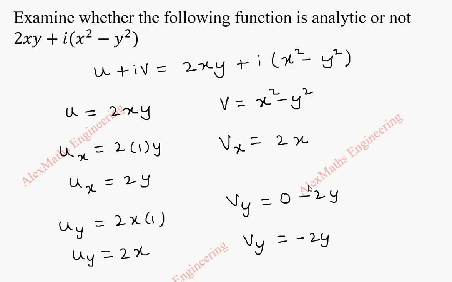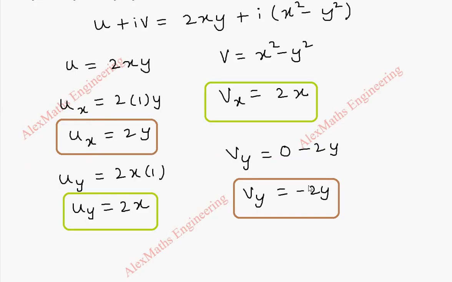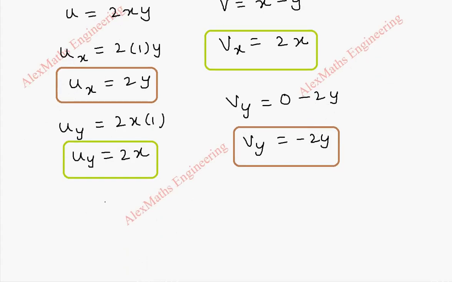When we check these two terms, they are not same. And again, when we check u_y and v_x, it is supposed to be opposite sign to satisfy the CR equation. So here, u_x is not equal to v_y.